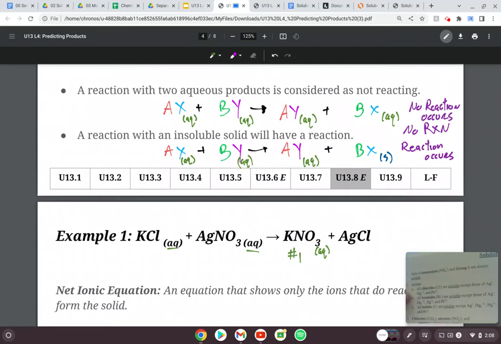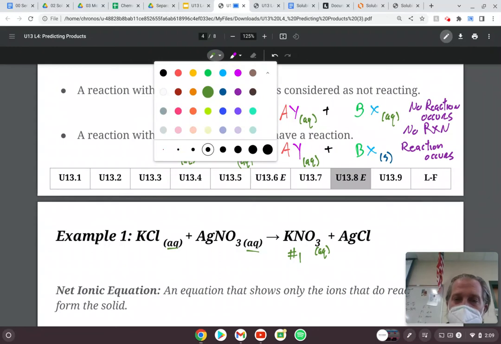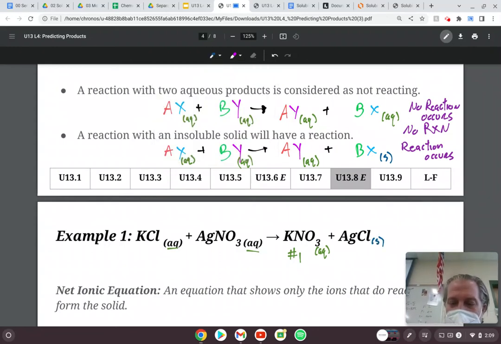Rule number 2 is a rule that talks about chlorides, chlorine, bromides, bromine, and iodides, iodine. This compound happens to have a chlorine in it, so I'm going to read that rule. All chlorides are soluble except if they're paired with Ag, silver, Hg, mercury, and Pb, lead. So in this case, because chlorine is paired with silver, it is soluble except, which means it's insoluble. So that tells me that because of rule number 2, I have a solid.